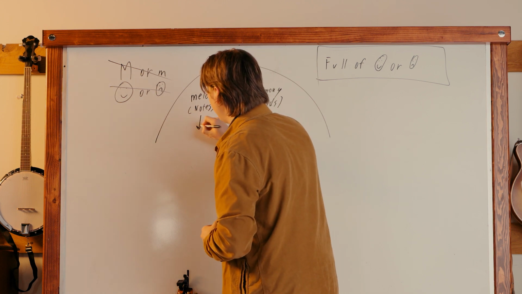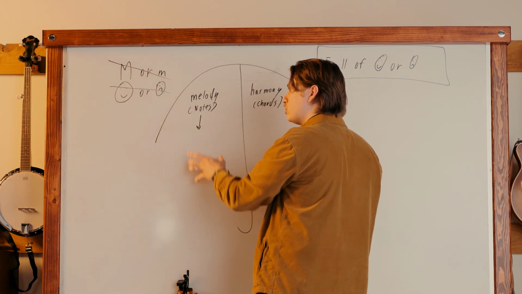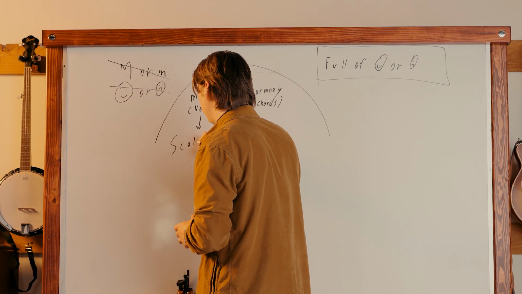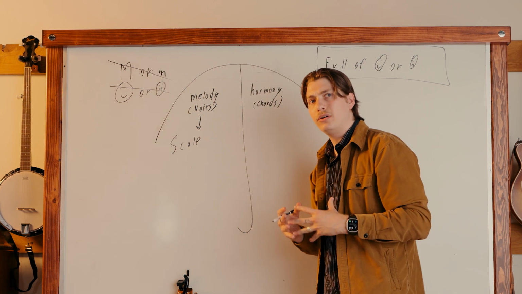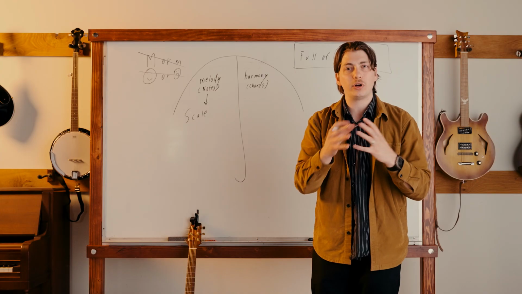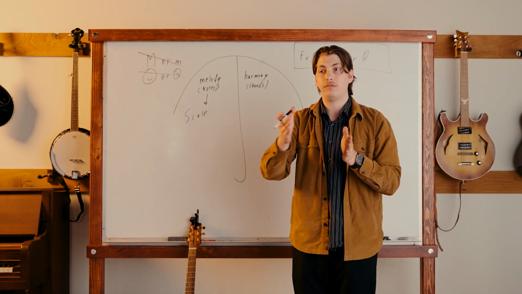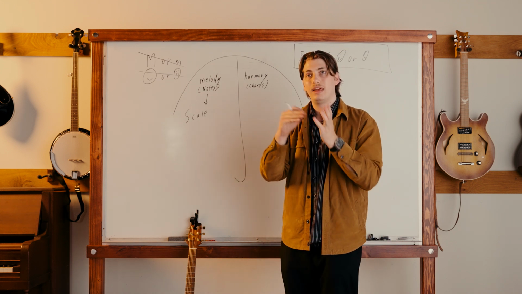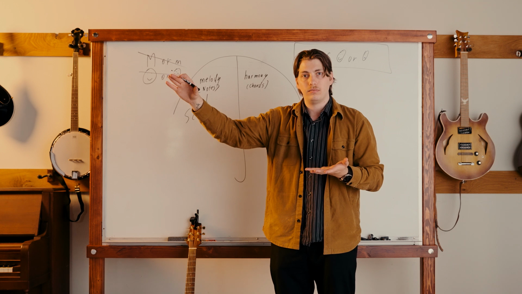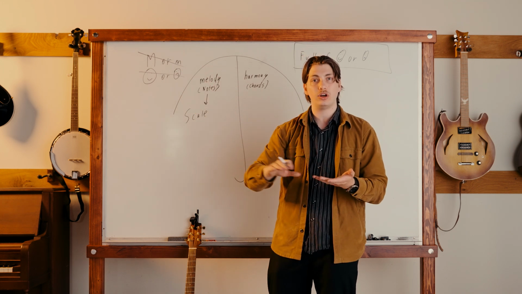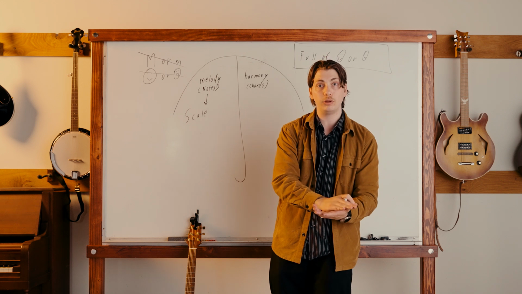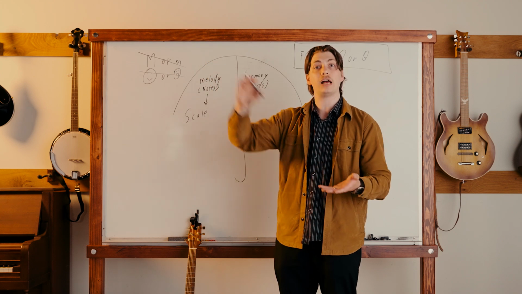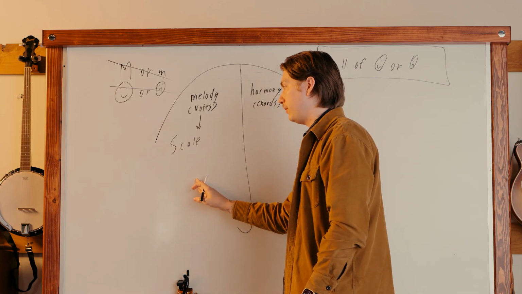So on one side of music, we have melody. These are just the notes. We're going to come up with this word called a scale. Now, a scale in music, I don't know if you've ever heard this before, but it goes like this. Do, re, mi, fa, sol, la, ti, do is a major scale. That's a scale. It's a pattern of notes in ascending order. It goes up, from low to high. So that's a scale.